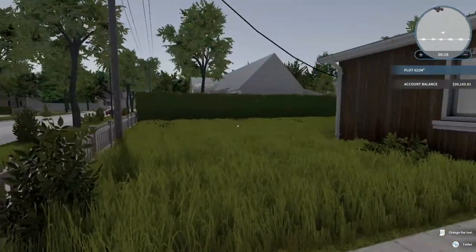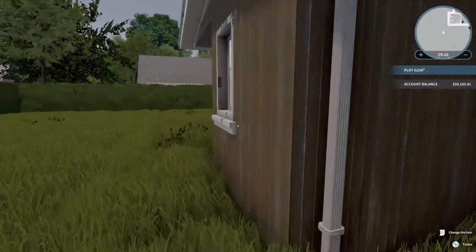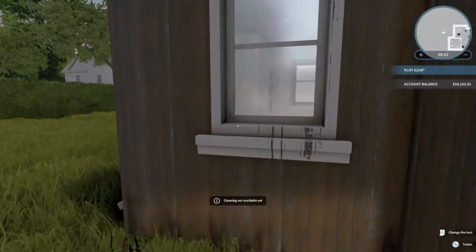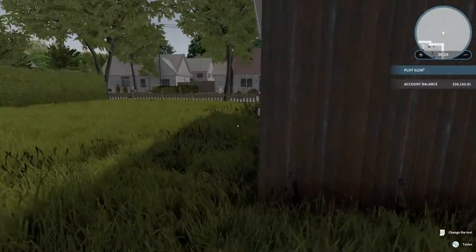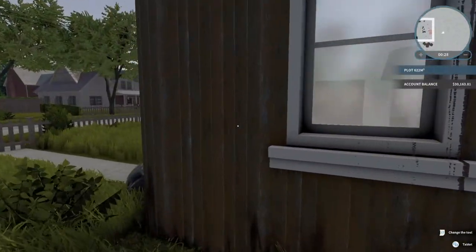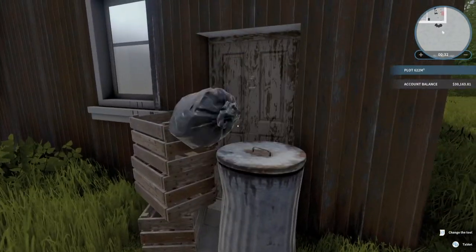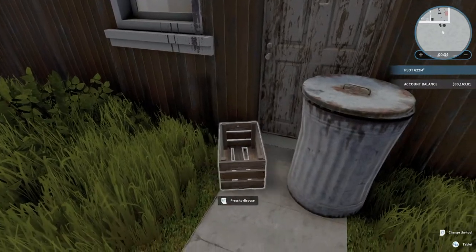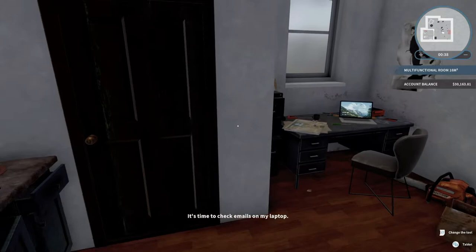Now, first things first, gotta learn all the controls and everything, and then we can start explaining what this game is. So, cleaning not available yet. The aim of the game is to get these houses one by one and convert them into sellable properties. Cleaning not available, so do I just have to move this out of the way? Yep. Dispose of all this, and this should allow me to open the door. Right, let's open that. Oh, this is disgusting.